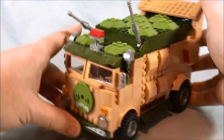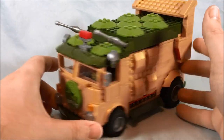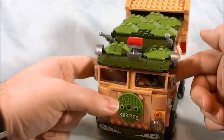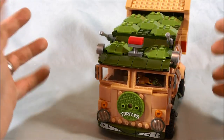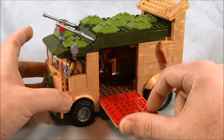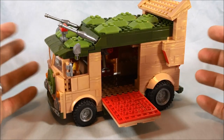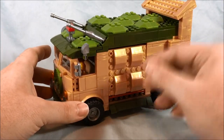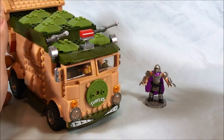The turtle van looks great — I think it's fantastic. You can see the figure riding inside there. You could easily fit two, and I would say comfortably two. If you really want to try to cram a third in there, maybe, but comfortably two. And there's plenty of room inside the back compartment to fit probably four or five, maybe even six figures depending on how you position them. I like this a lot — I think they did a great job and the included figures are very nice.